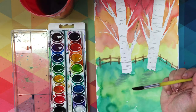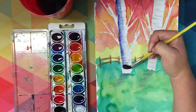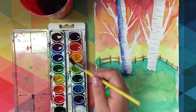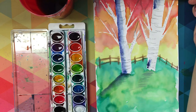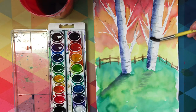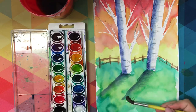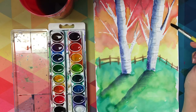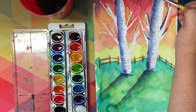Now to finish off these fall trees, I'm going to add a shadow. This is what will create value and make it look as if my trees are three dimensional. I've picked up an indigo blue, a dark blue, and I am going to create a diagonal line straight from the trunk of the tree and create the shadow just on one side of the tree. Pick a side and continue on that side. I started out on the left and that's going to be the side of my shadow on both of my trees. I'm also going to add a shadow to the left side of the branches.